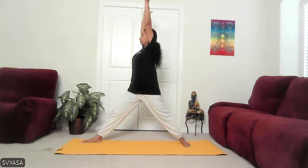Excellent. Next, let's go to the next asana. Let's start by bringing our feet 2 to 3 feet apart. Let's turn the right foot 90 degrees to face towards the right side, while the left foot faces forward. Whenever you're ready, as you inhale, raise both of your hands sideways until shoulder level. Turn yourself towards the right and lift your hands all the way up to form a Namaskara Sthiti.